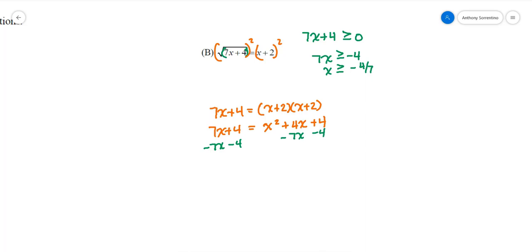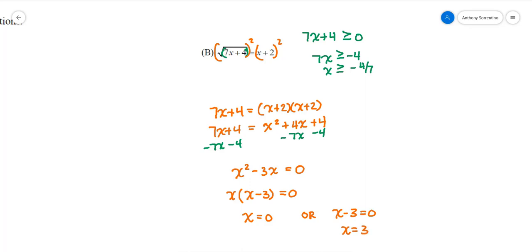And so I end up with an equation that is x squared minus 3x. The 4 and negative 4 cancel. That's going to be set equal to 0. I'm going to actually use factoring for this because without a c term, it's pretty easy. I'm going to factor out the x. x times x minus 3 equals 0, which means x is going to equal 0, or x minus 3 is going to equal 0, which means x is going to equal 3.